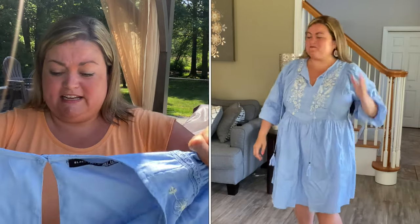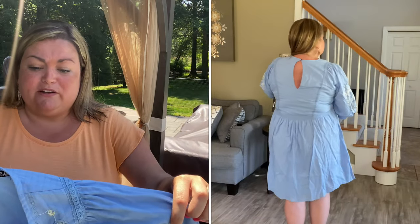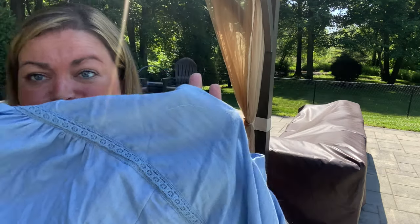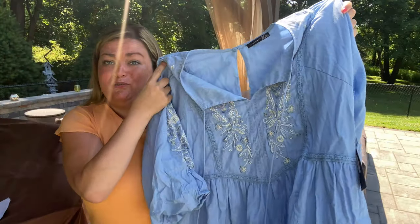I don't know about the fit. I've got to watch back again and see how it fit and how it looked, but I really do love the color of it. And when I brought it close, I wanted you to see, it kind of has like the stitching detail. Can you see that? Yeah, there you go. And it's all throughout the dress. So this dress does have a lot of really pretty details. So I can see why it's 100 and what was that, 120, 123? So I really like it. I don't know if I want to pay that much, but this is a dress that I could wear to work too. So I will watch back, see what the fit is.